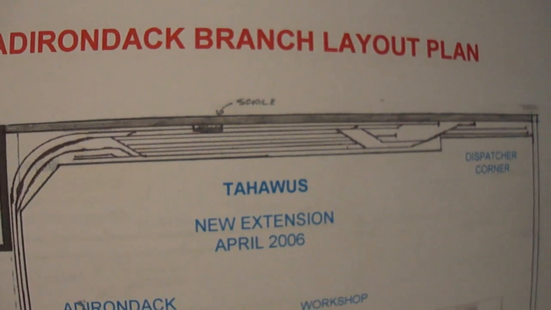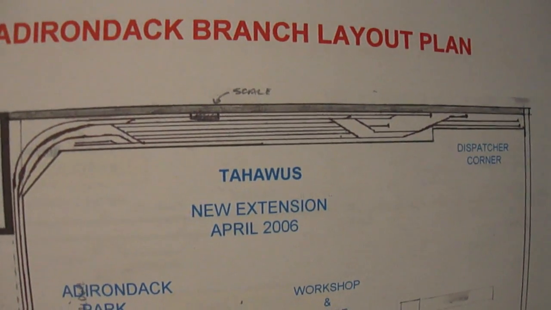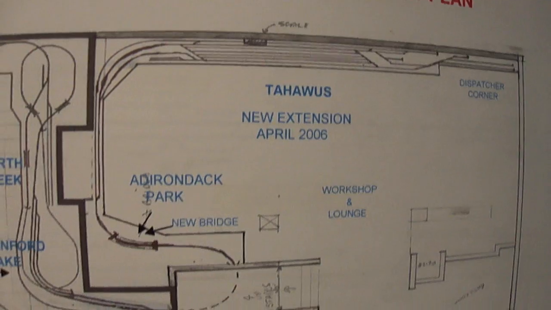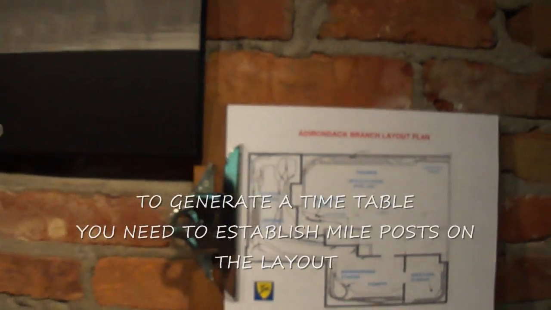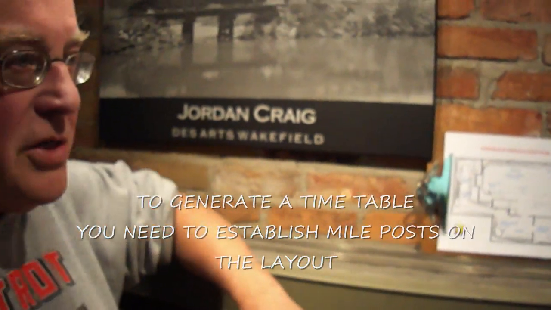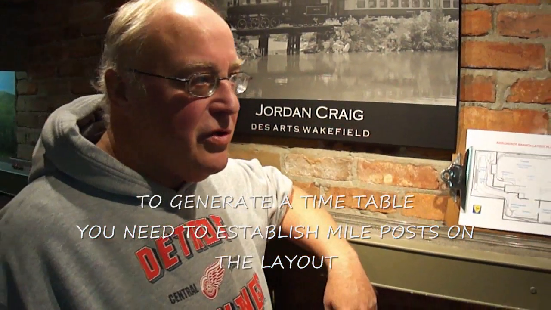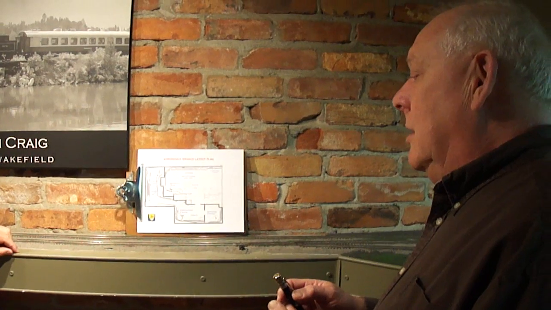You referred on a number of occasions to mileposts, and of course, in order to look at timetables, the concept of distance and time is important. What exactly are you referring to with your mileposts? The milepost is a geographical point on the layout that guides the operator as to where he is, and would help him locate himself in relation to the layout to a dispatcher.